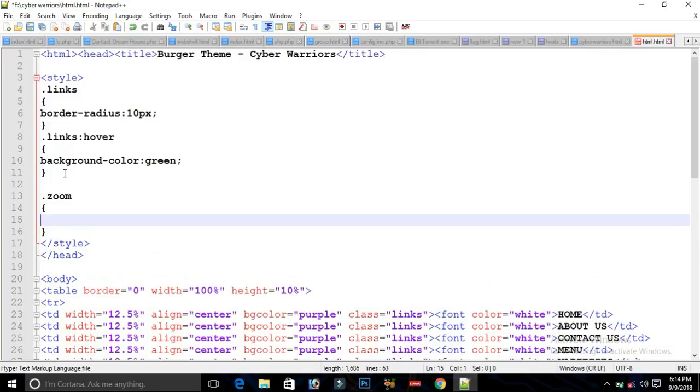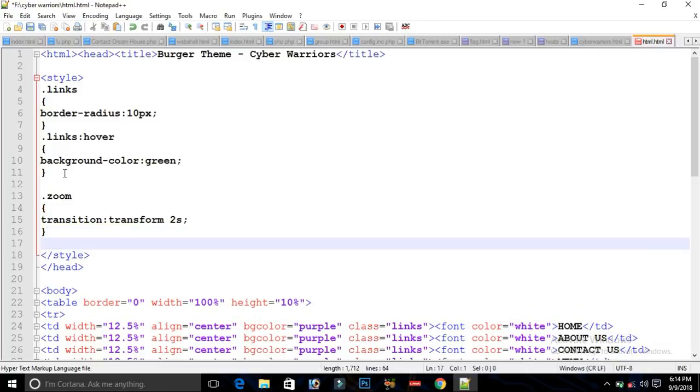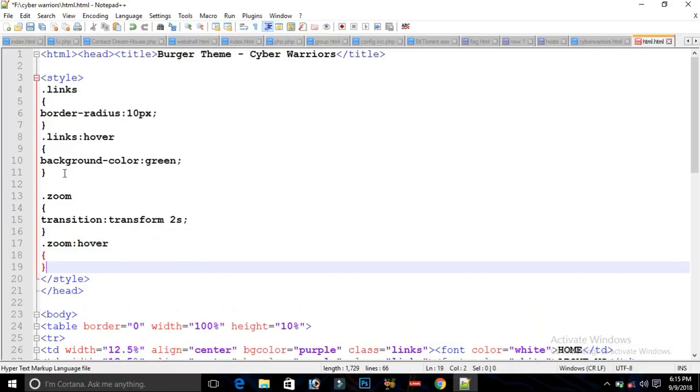Here I'm making it transition, transform, and provide any time here like 2 seconds, and here dot zoom, hover means when the mouse will be over there.